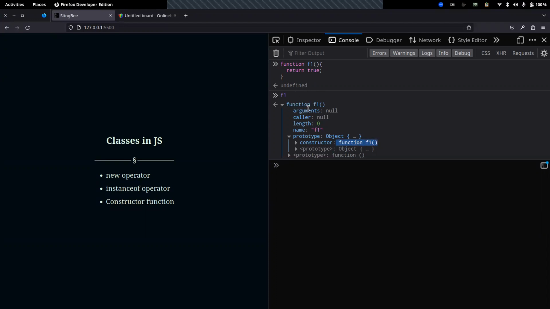So it kind of goes into circles if I open it again and again. Understanding this would be important to understand how new operator works. So we are first trying to understand how a function looks like.